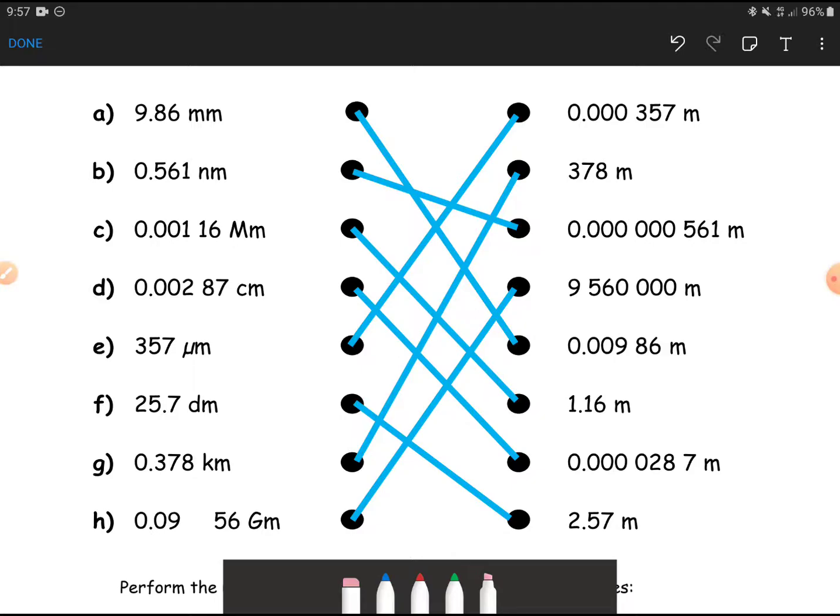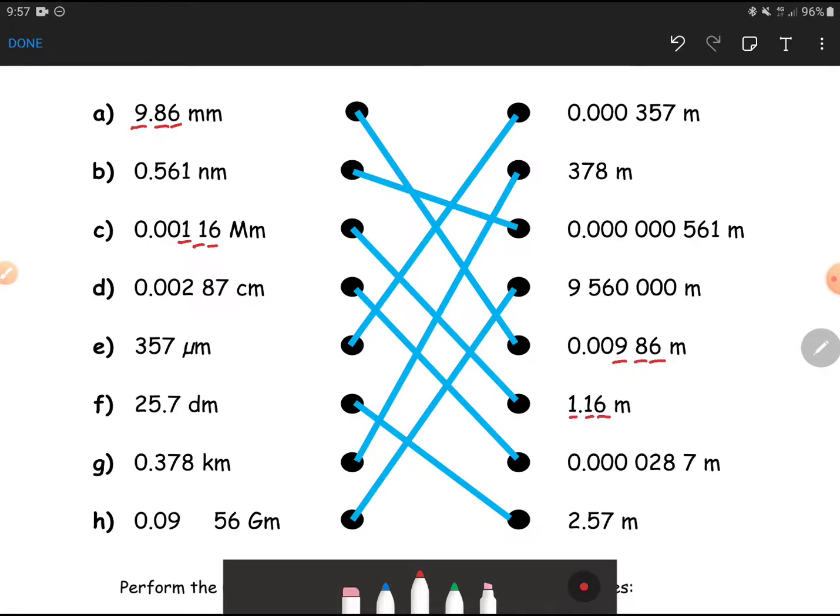Now, when changing from one prefix to another, the original value of the answer shouldn't change. So what do I mean by that? For example, this is 986. After converting your prefix itself, the numbers should still have 986 in them. All right, it doesn't change. So as an example, this is 116. All right, if I look at the answer, it should be 116.